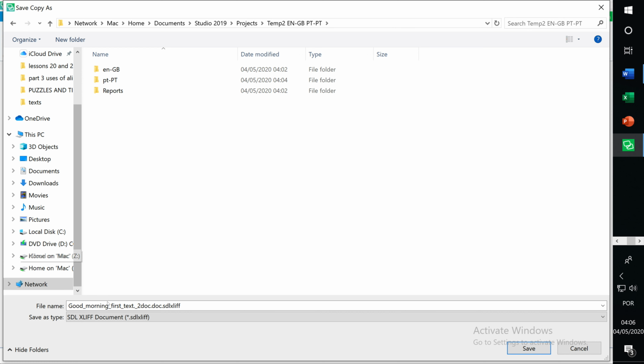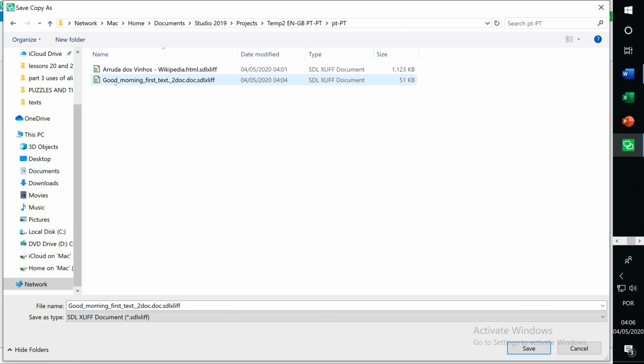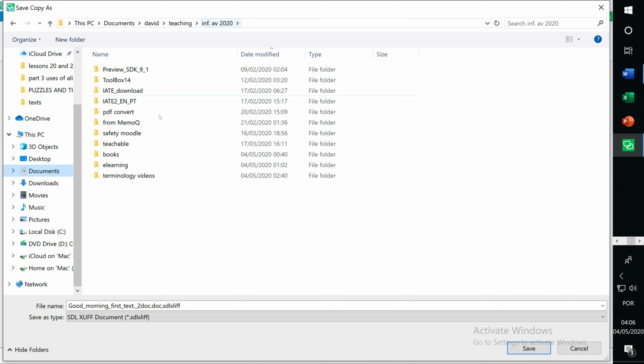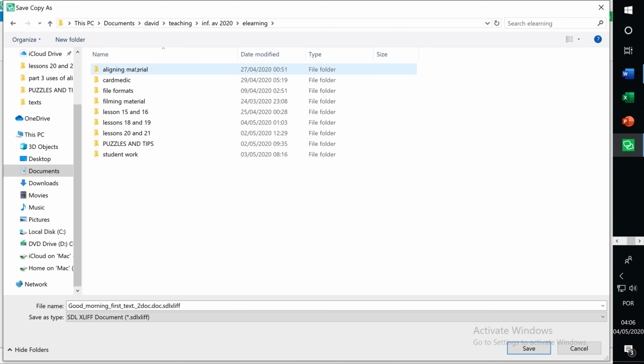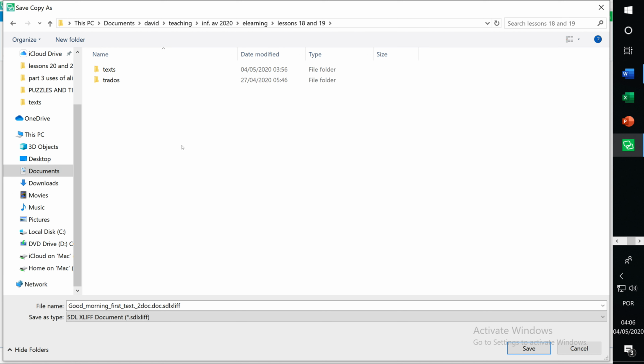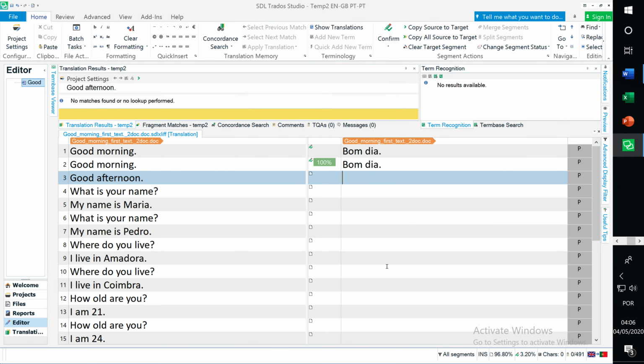So normally, we would save this file here. However, if we wanted to, we could save this somewhere else, if we just wanted to put it in our own area. You have to be careful though when generating the final translation, as Trados normally needs the source file, needs to be able to locate the source file to save the final file.